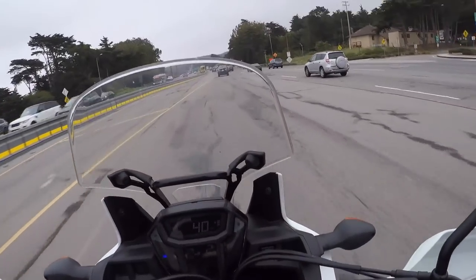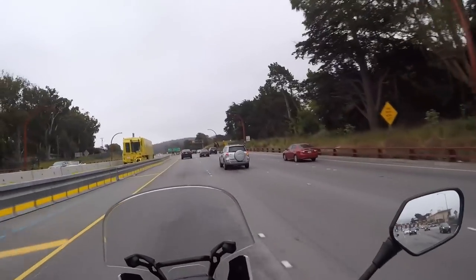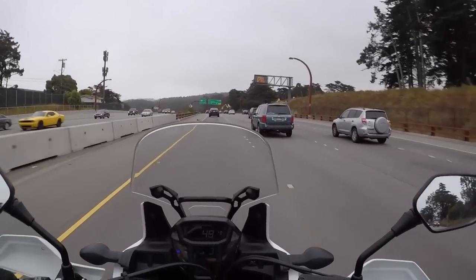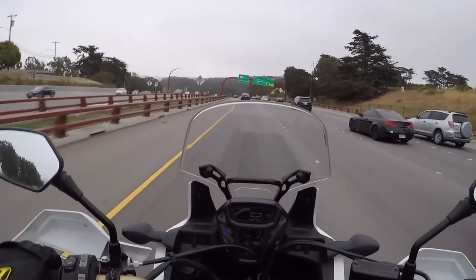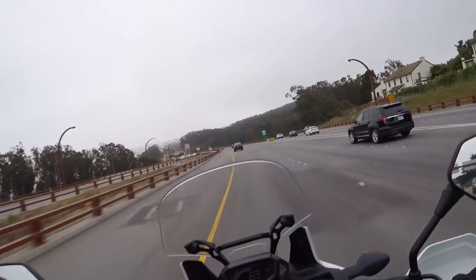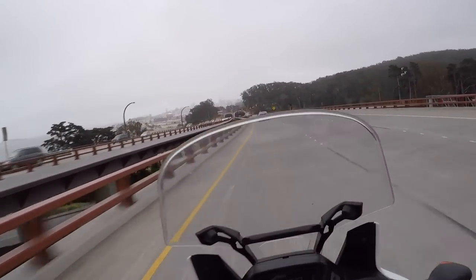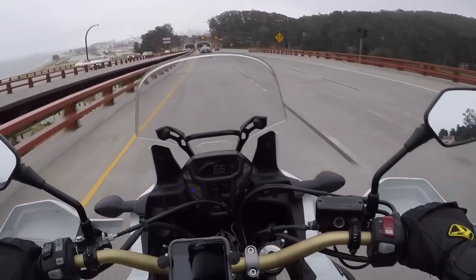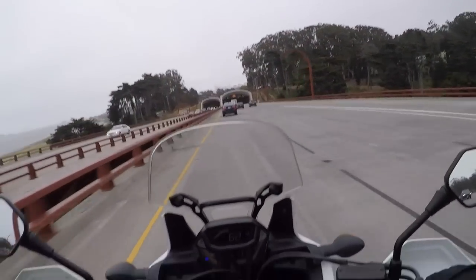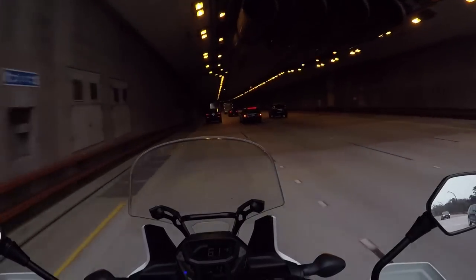Now that I've done 212 miles, seat's fine. I think it could be a little taller for me. I would probably change it out for that reason alone, because the seat to peg distance feels a lot smaller than the GS, so my legs are a little more cramped up. But the seat overall, it's not terrible, not the best. I find that you can kind of slide forward and back on it. If you slide all the way back until you start to hit the passenger part, it kind of curves up and supports your butt and gets you in kind of a position to relieve your lower back a little bit.